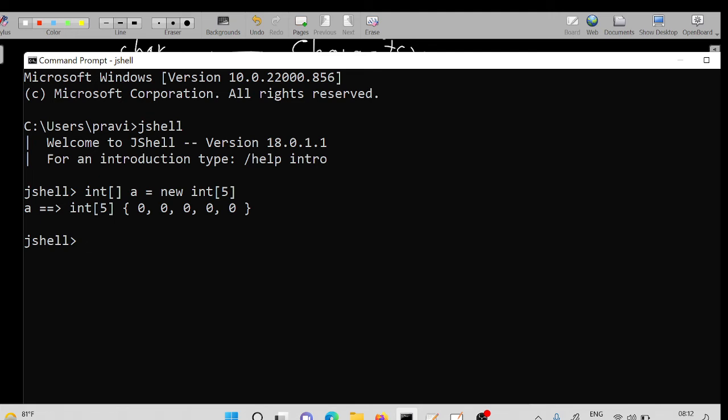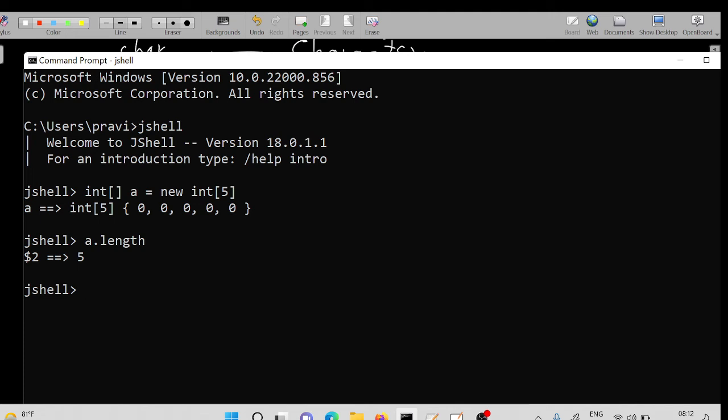You can quickly try out some of the concepts, some of the coding, individually and see the results. Now I can ask a dot length, and it will give the result.